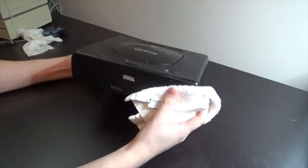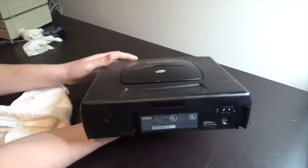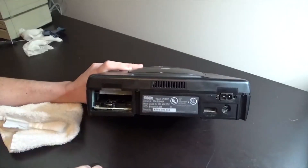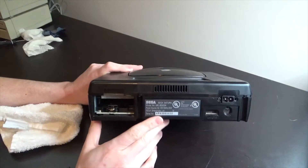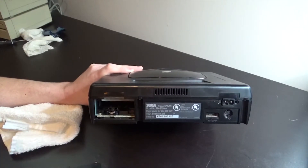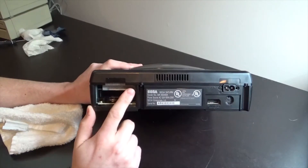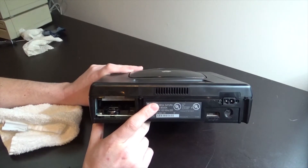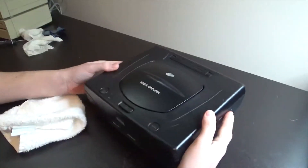I think it looks pretty good. Did a little bit more cleaning off camera. Without the stickers, it looks great. One thing I want to point out — on the back of the Saturns, there's this little door. If you open it up, you see actually a pretty large space. The most important thing: there is a little button cell battery down here, and that is for the internal clock. I find it amazing that the Saturn had this so easily accessible, but the Dreamcast didn't. Systems like the Dreamcast and the GameCube, you actually have to take the whole thing apart and desolder the battery. It's just so easy to get to here. There's a lot of extra space in this cavity. There was an add-on card you could slide in there that would allow your Saturn to play back video CDs — not DVDs, video CDs. Really popular in Asian markets, not so much in North America.